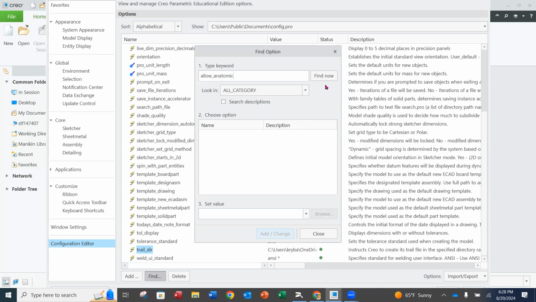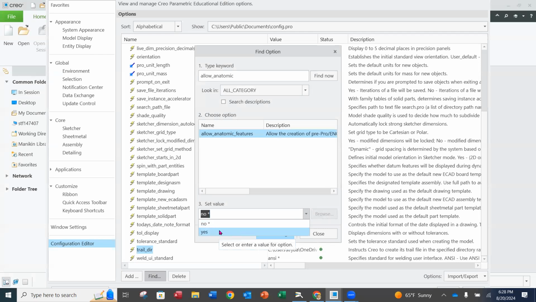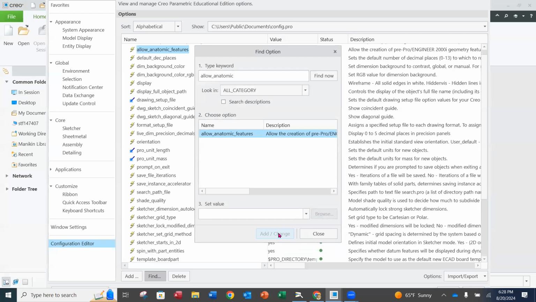I say find now, and it should be the only one listed. When that's highlighted, you want to go from no at the set value to yes at the bottom here. Then add change, close, and find again.